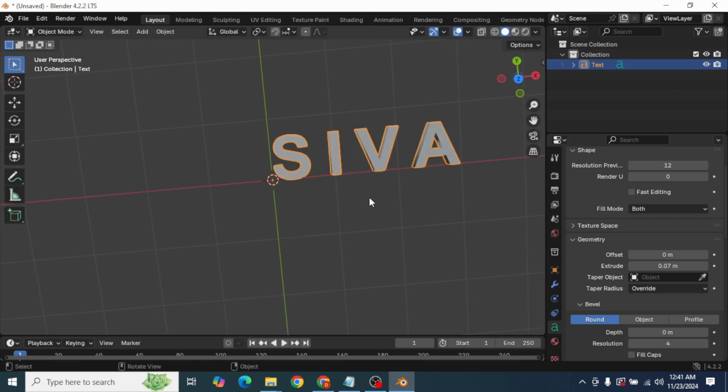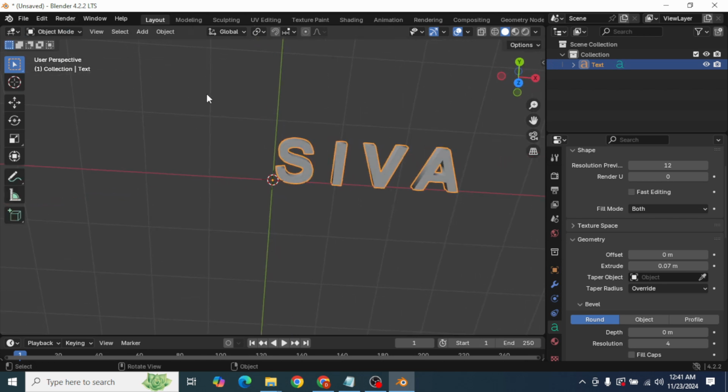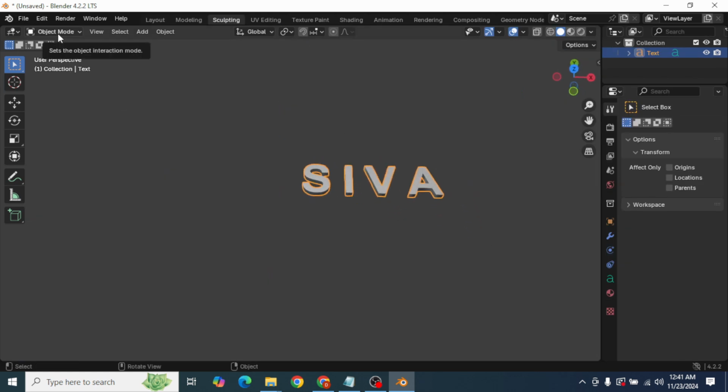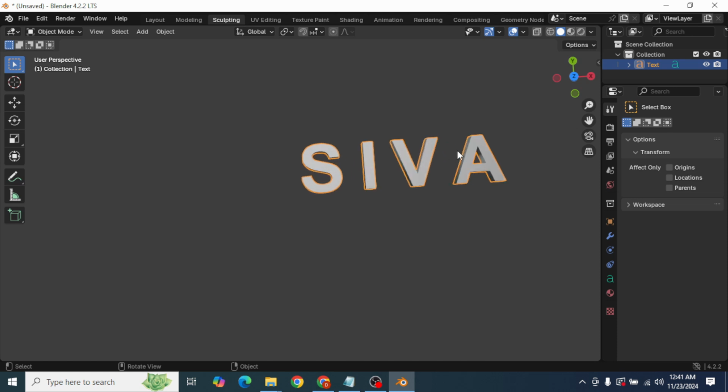Okay, now we can inflate this text using the sculpt menu, but the sculpt menu is not enabled. To enable the sculpt menu, we have to convert it into a mesh, because we can inflate the mesh.